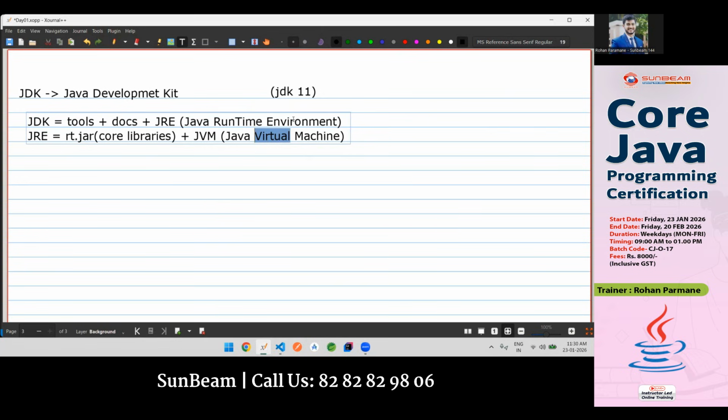Now, what this Java virtual machine is, what it consists of, and how the Java code executes, we will talk about it. ये सारा चीज हम लोग बात करेंगे. But first, let us build this particular program and let us just execute it. Well, execute करते हैं फिर समझते हैं step by step.